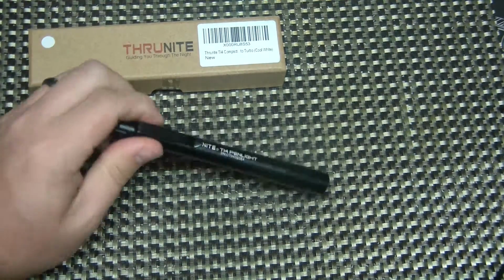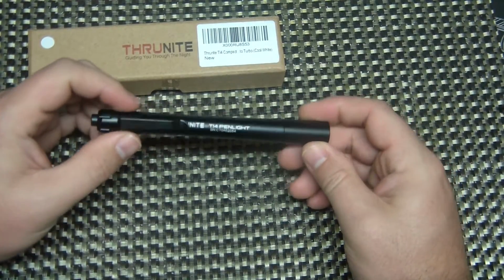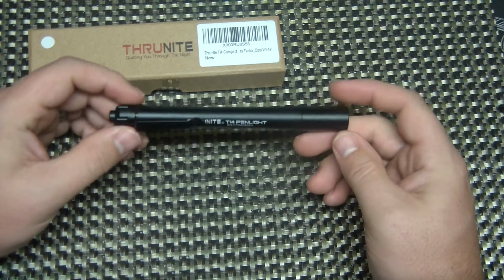The reason why is simply having target acquisition in low light or in the dark. You want to know what you're aiming at if you need to use your gun for self-defense. So a light comes in really handy.